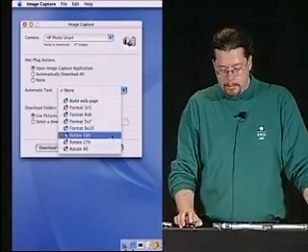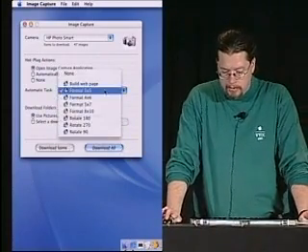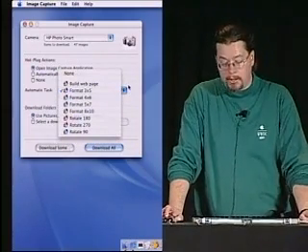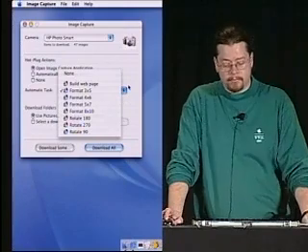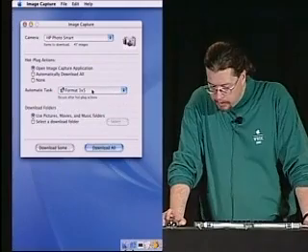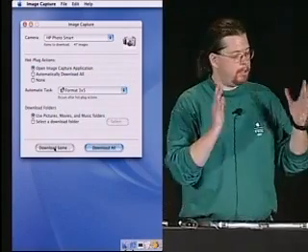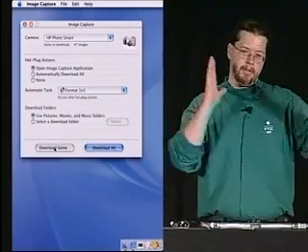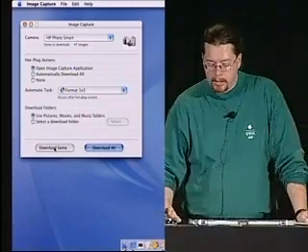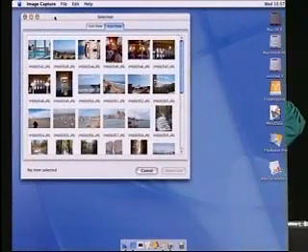So we ship a bunch of apps that the user can choose from. These are all AppleScripts that have been saved as applications. But you could put any kind of application that accepts multiple files being dragged onto it in this list. But for now, I'm going to choose the format 3x5. And it's going to build a series of web pages with the images all scaled down and sized to fit, laid out on a page so you can print them out. So I'm going to download some and pick which ones I want to print out here.